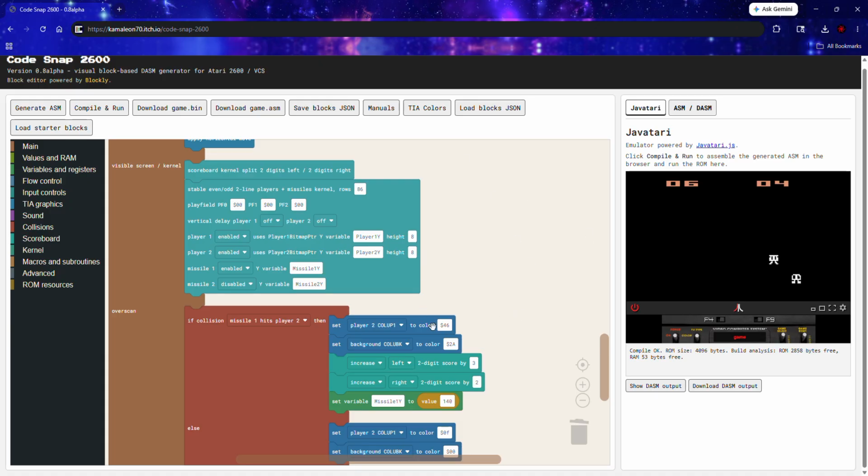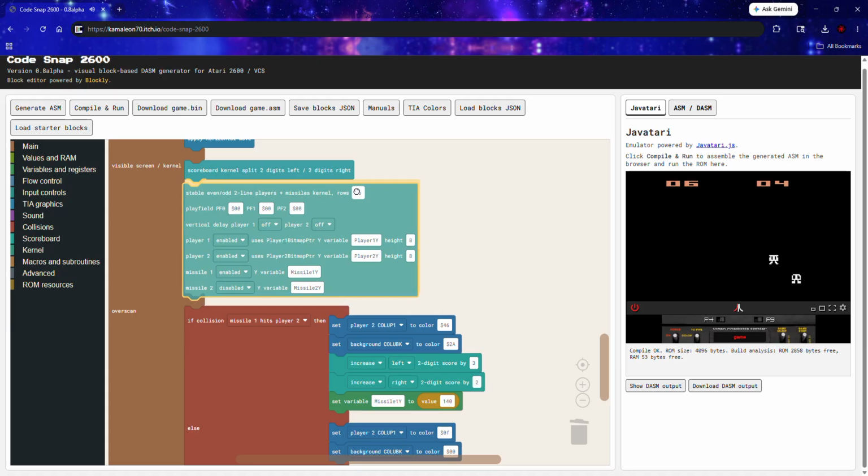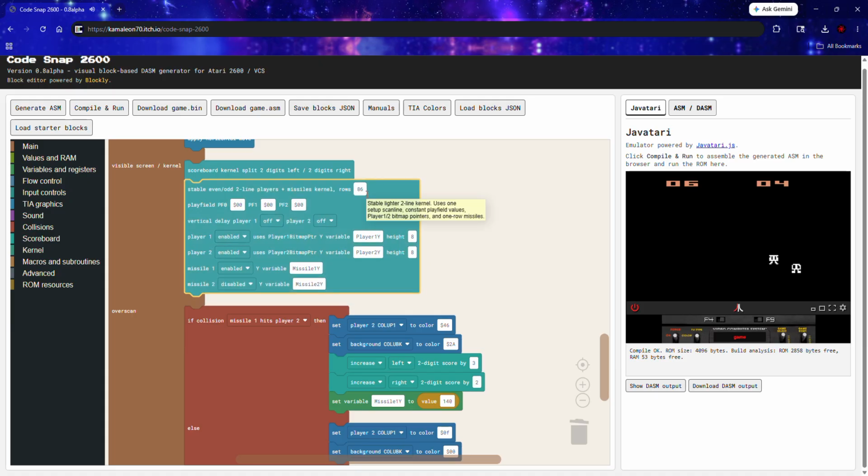So very important, because of the way these kernels are working, we can add any number of these blocks, scoreboard and other instructions, but we need to consider that the maximum number of scan lines is this initial 94 that we have at the beginning. So every function we do will use some scan lines.